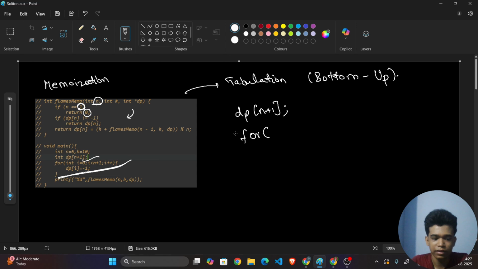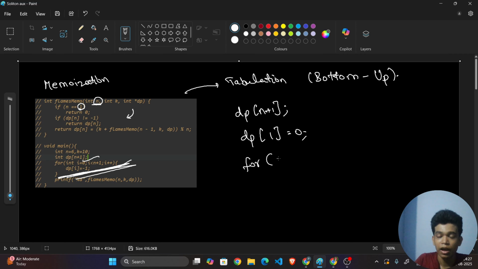So after initializing up to this step, you want to do dp of 1 is equal to 0. Okay, and you want to put a for loop from index 2 up to n.